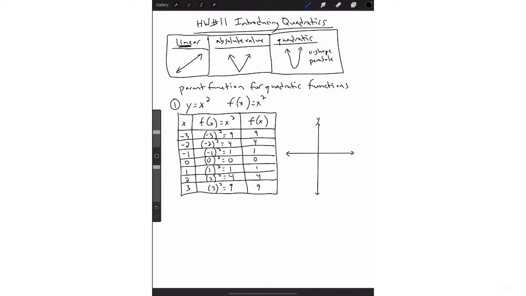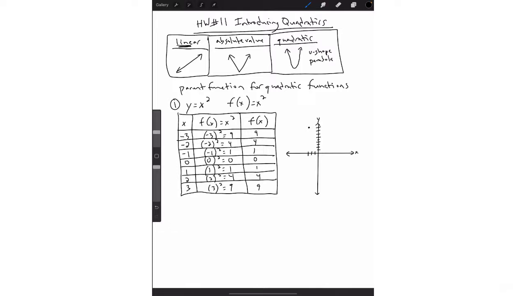Okay, and I lost my x values. So first thing, x is equal to -3, so I'll go 1, 2, and 3, and then up 9. 1, 2, 3, 4, 5, 6, 7, 8, 9. So I'll go ahead and graph that about there. Okay, and that is (-3, 9).